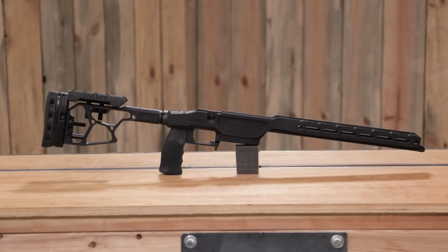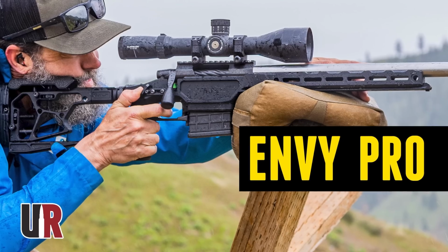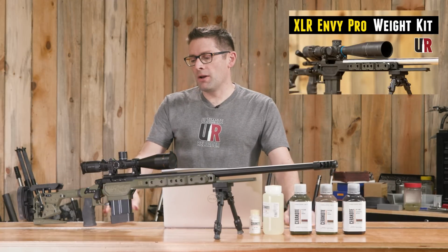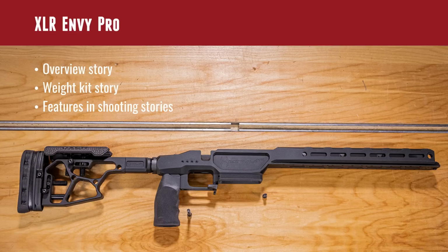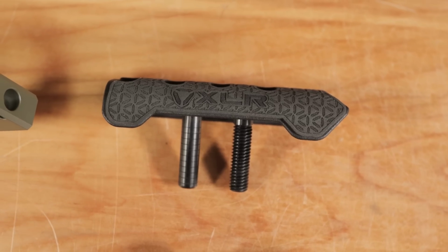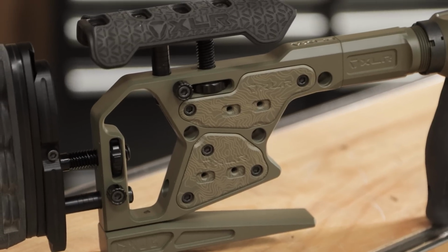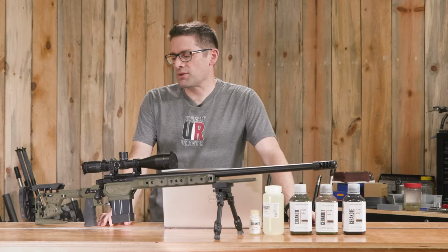Okay, so the Envy Pro, we've shown this in multiple stories. We've got kind of an overview video. We did a full weight kit video on it, and it's been a cameo in some of the other shooting stories that we've done. I really like this chassis. The C6 buttstock works great. It's got really quick, easy adjustability. You've got tension knobs and these dials where you can dial things up and down, length of pull and the cheek riser, that sort of thing.